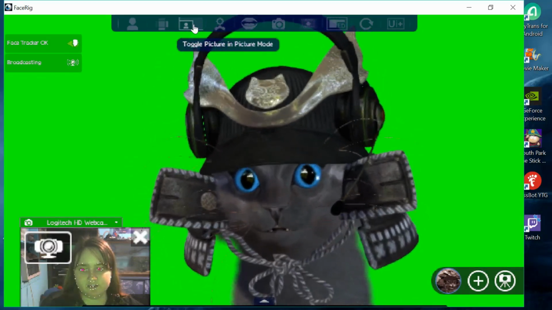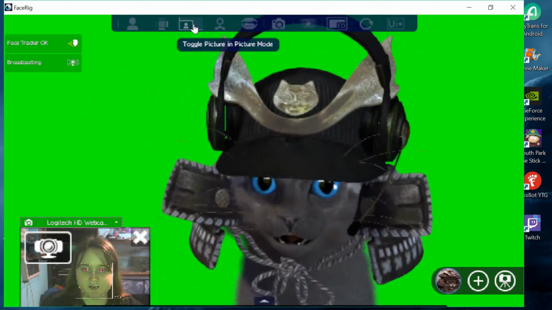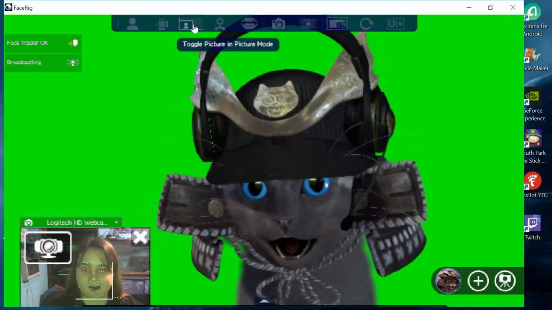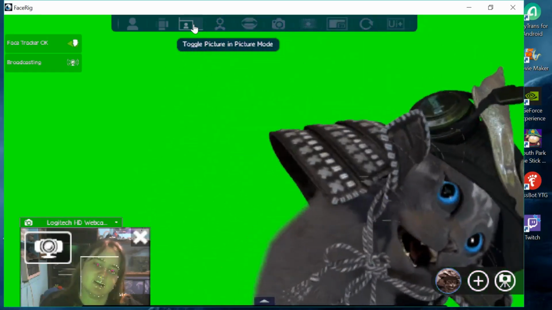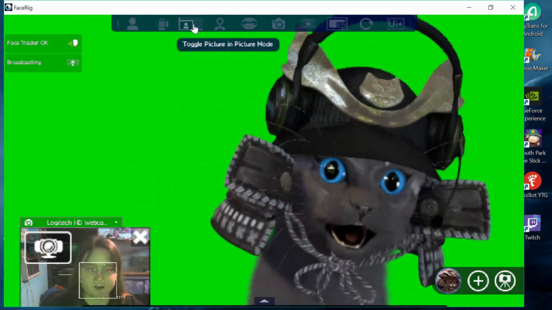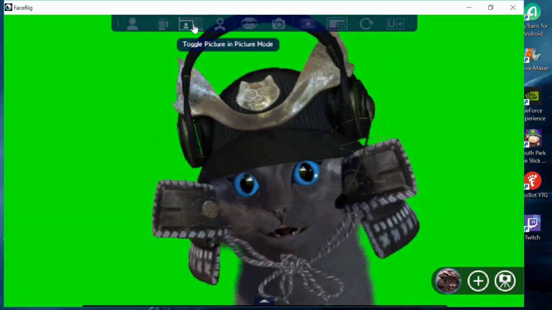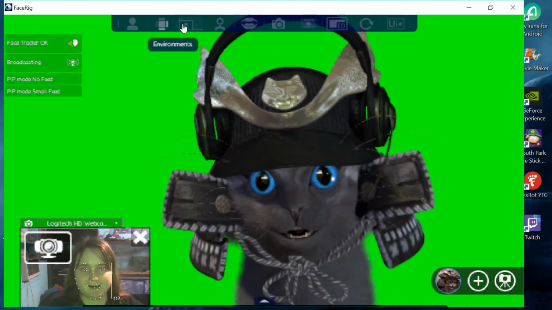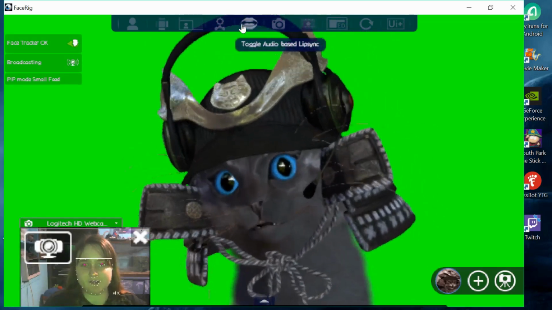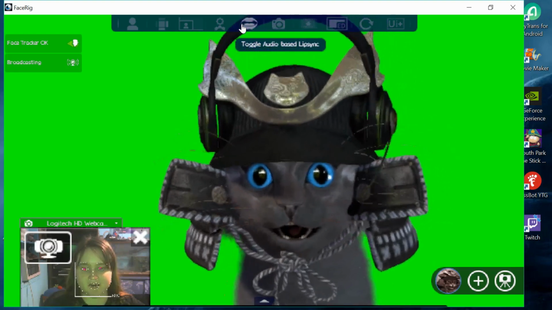Okay, so what you can also do is up here we have the toggle picture-in-picture mode. This is where you want to see your face or not. So if you want to make sure that you can tell that it's reading your mouth movements, you've got the square over your face and you have where the eyes are moved, since as you can see, that's how it tracks you talking, blinking, whatever. But if you don't want that there, boop, it's gone. Boop, it's back.